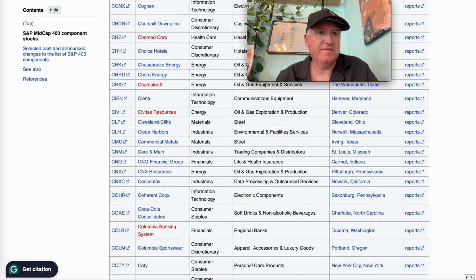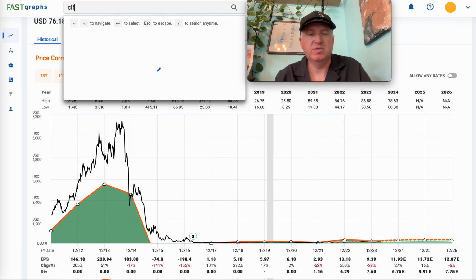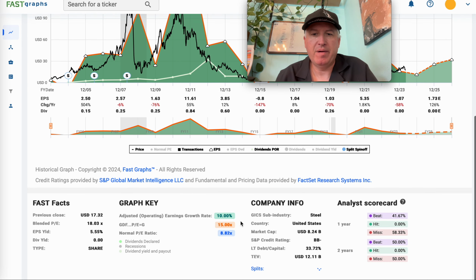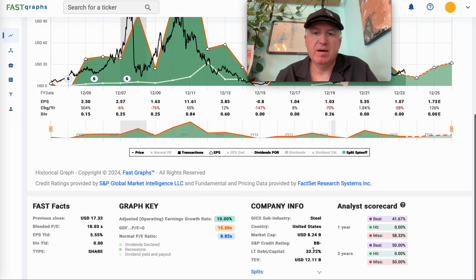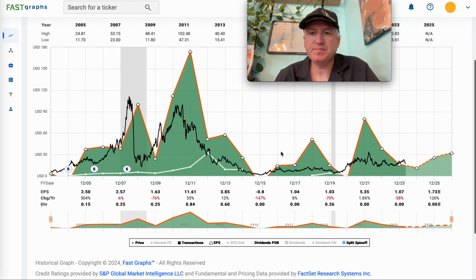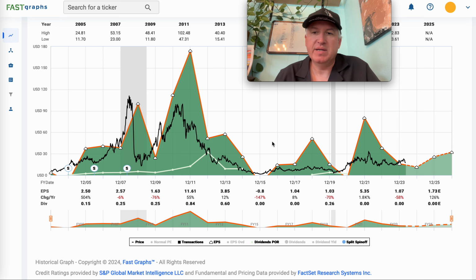All right, Cleveland Cliffs. I want to say these guys might do steel or something along those lines. I'm trying to remember. Steel. Hey, I was right. Decent amount of debt. You can see this huge upcycle, gigantically huge earnings and price cycles. But you can see they've never really recovered back to where they were during 2008 to 2012 or even 2013. So really the new pattern is what we have here. Yeah, I'm going to put this one in the too hard category for me.